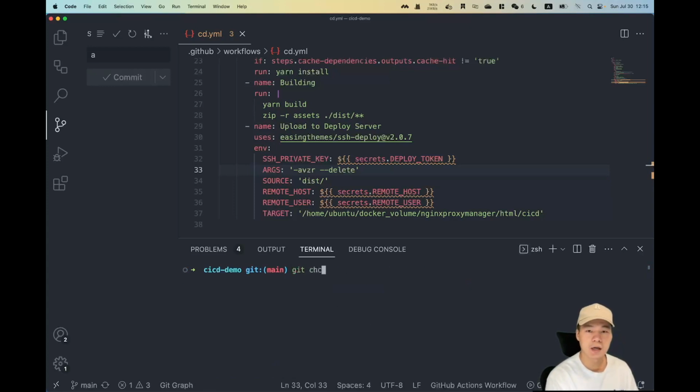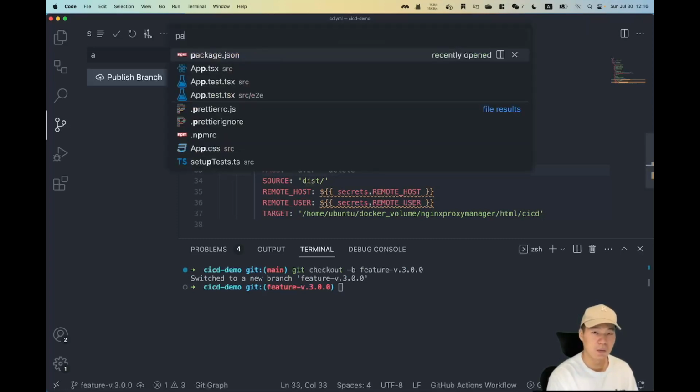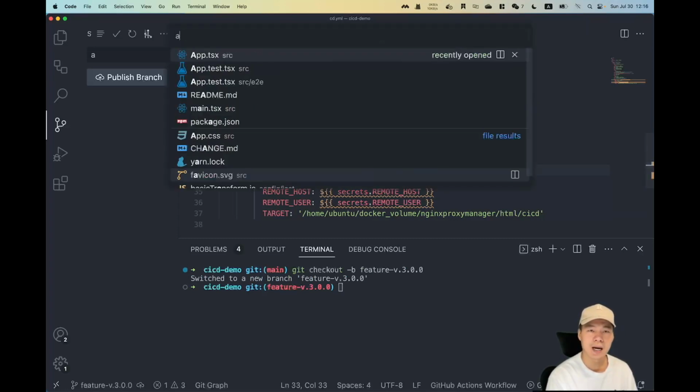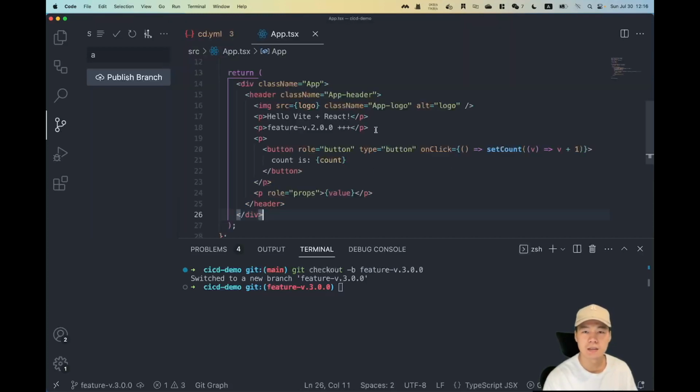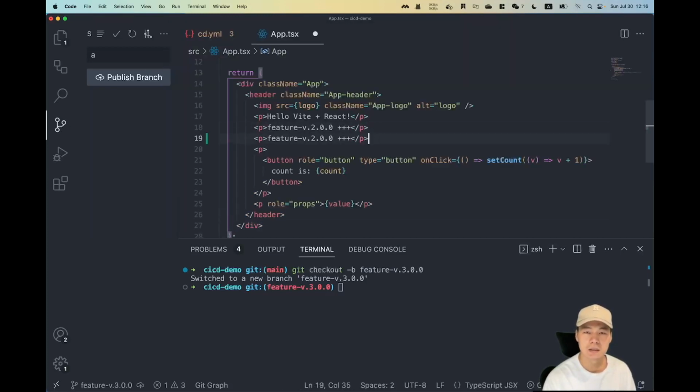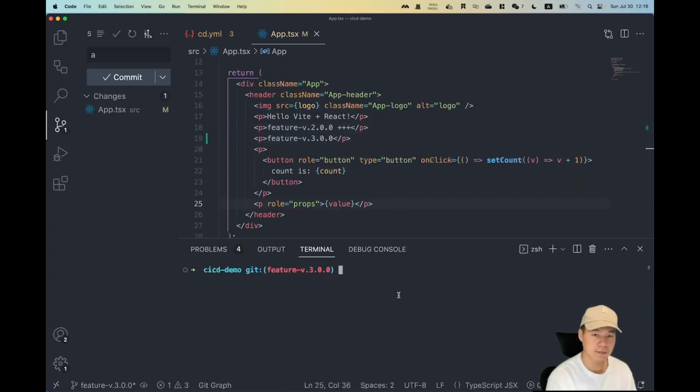Okay, so we're gonna check our branch. Instead of doing version 2, we're doing version 3 now. So we're going to add some text. We add this feature called version 3.